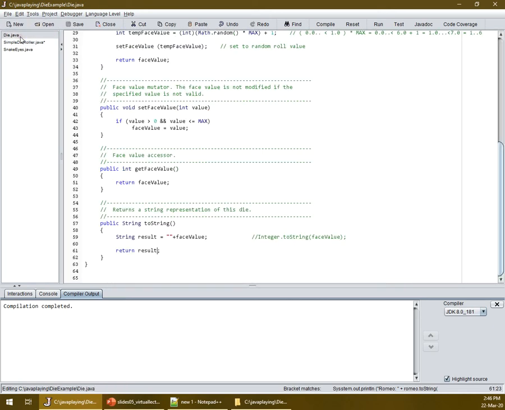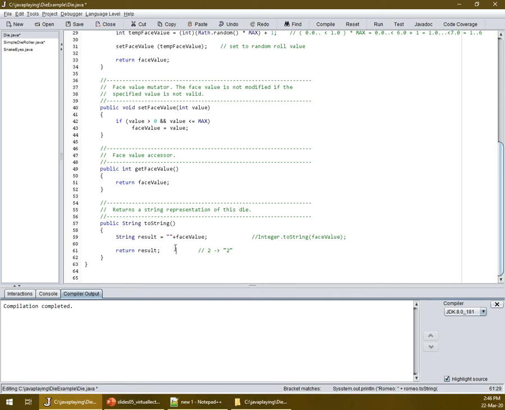We know from this example over here that the toString method just returns back the value. So if the face value was 2, we're just going to get a string 2. So as a comment here, if the face value was 2, this is going to be represented as a 2. And that's what this statement up here does.